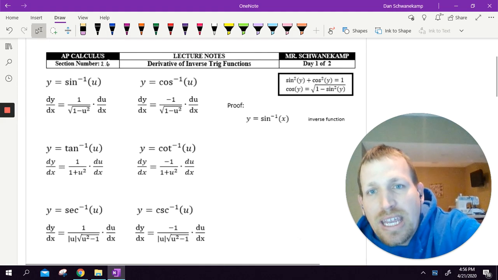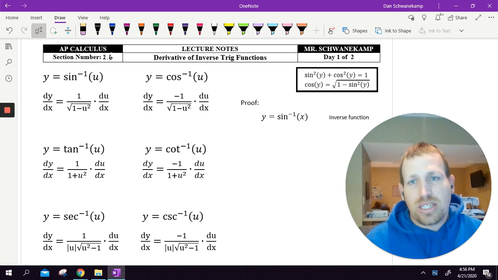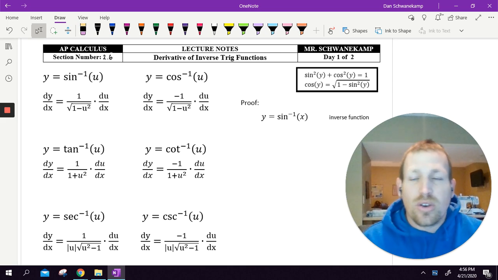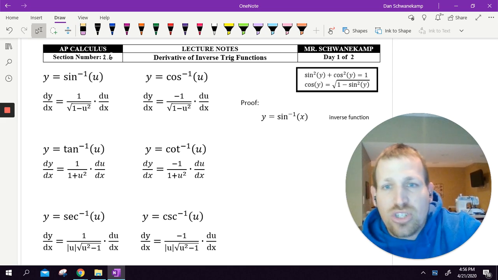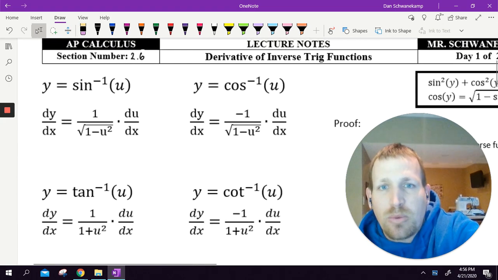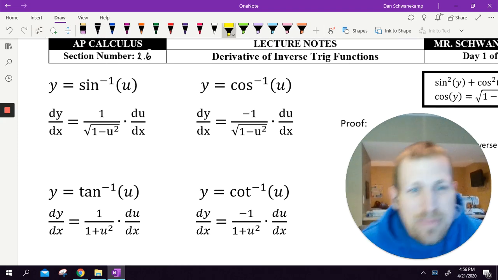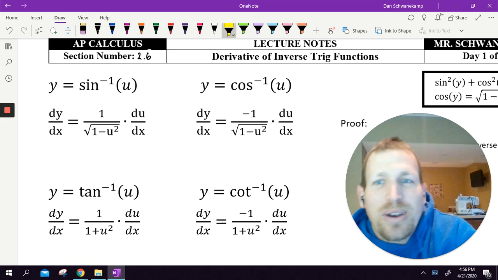Today we are doing inverse trig derivatives, and the main idea here today is memorization. If you can do some memorization, you're going to do pretty well. We're going to show you where things come from, but if you can memorize, you'll do fine. Let's look at these first couple ones to begin with, and then I'll turn off my camera.